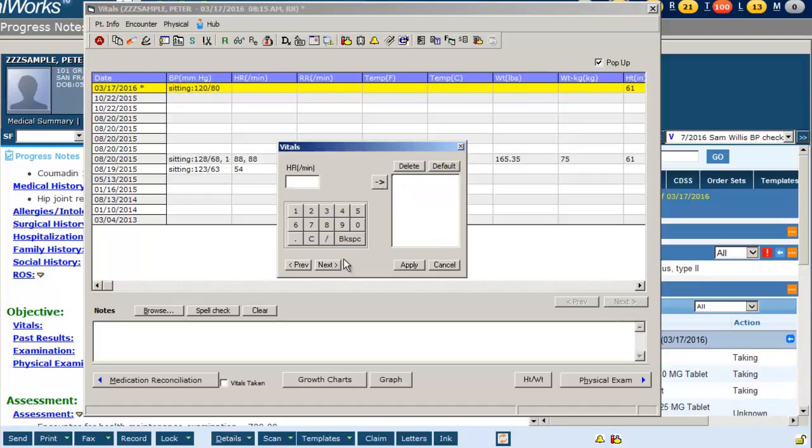Enter other vitals as indicated per clinic protocol. Note that height will carry forward from previous visits and does not need to be re-entered at each visit.